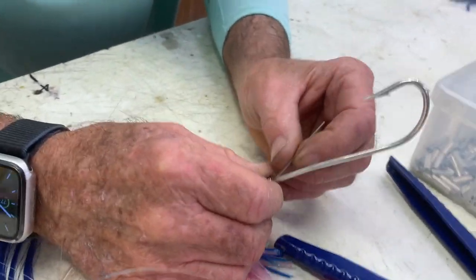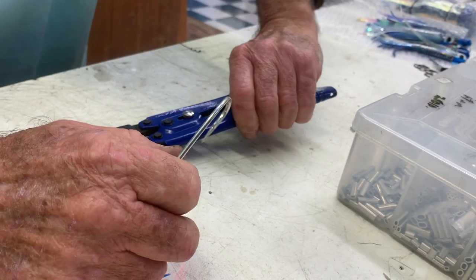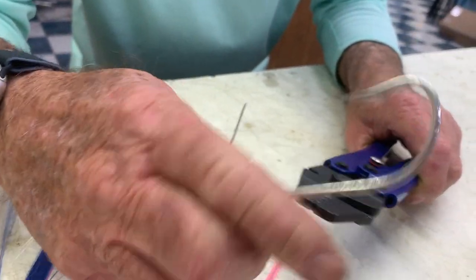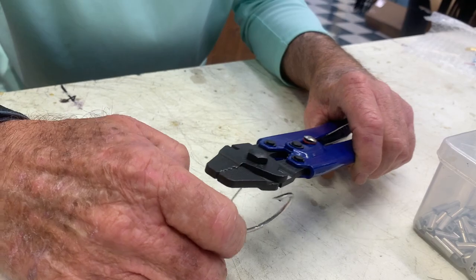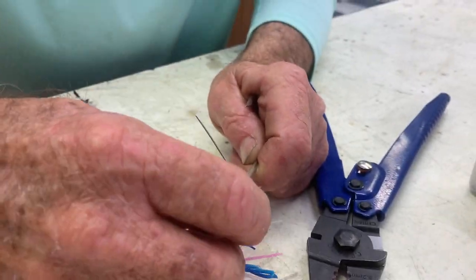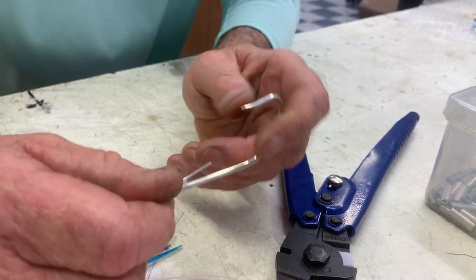Talk to me about this. What do we got? You can make a small hole up in the bonito strip, up at the head of the bonito, with the point of the hook. Then take your wire and pass it through the bonito strip. Bend this wire over, and then you can go through the eye of the hook, and the bonito strip stays on there. Then turn it down, wrap it around once, to keep it aerodynamic.